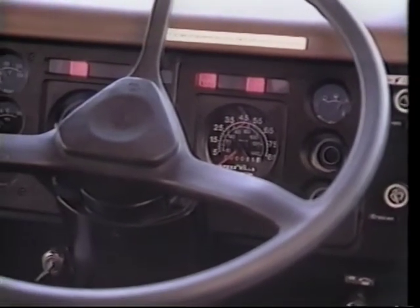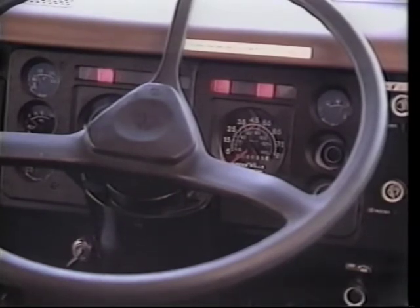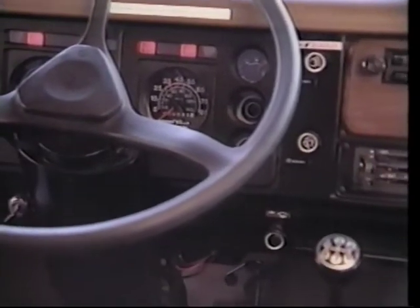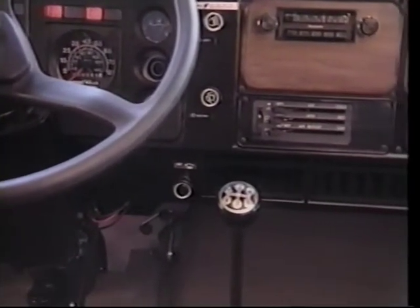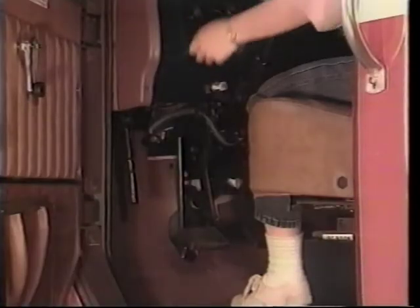And directly in front of the driver is a complete set of gauges and lights. This Super Mover is equipped with a 5-speed manual transmission with a shift pattern clearly printed on the shift lever. The parking brake should always be engaged whenever the truck is parked.